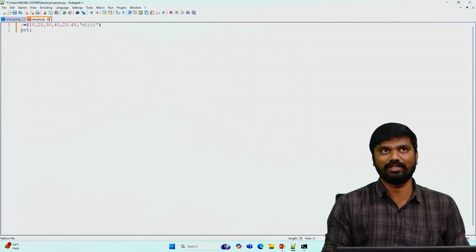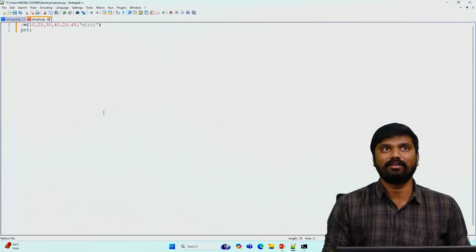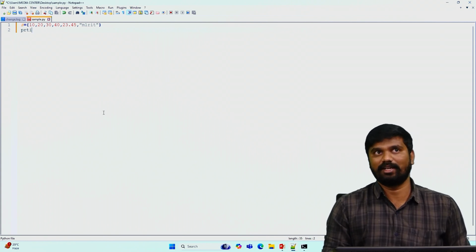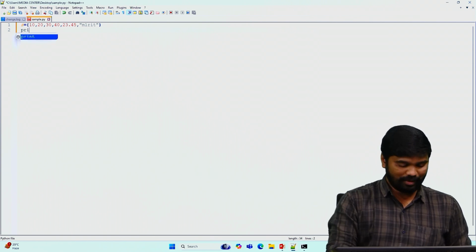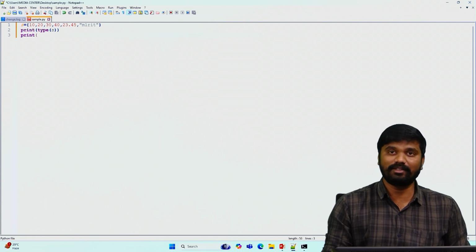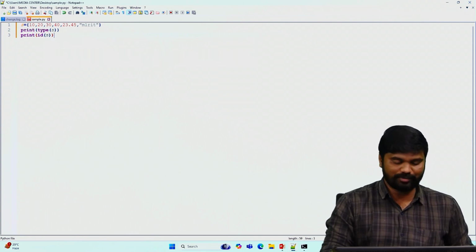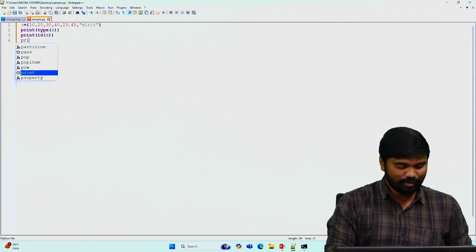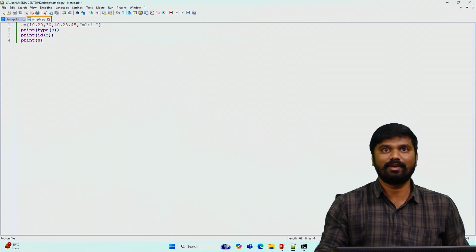We have a function in Python, the type function. By using the type function, we can check whether the values form a set data type or not. Now print type of s, where s is the object name. If you want to get the object's identity, we have the id function, id of the set object. And if you want to print the values, simply print the object.